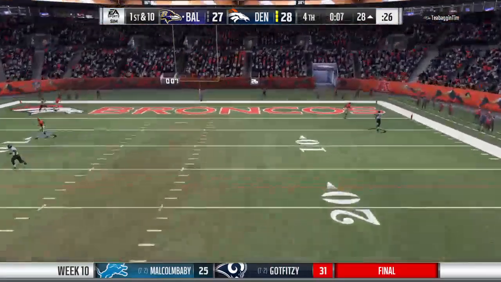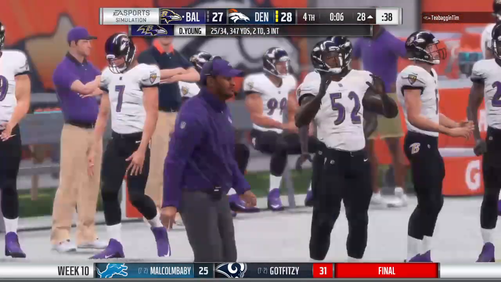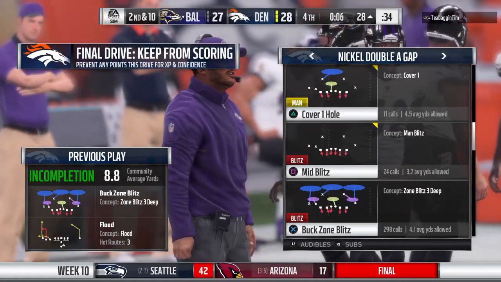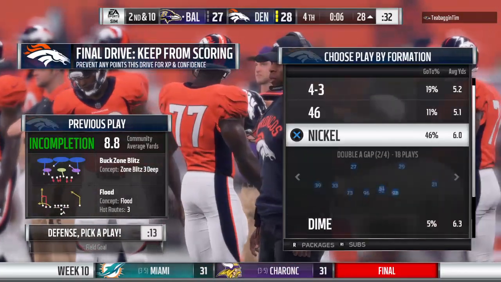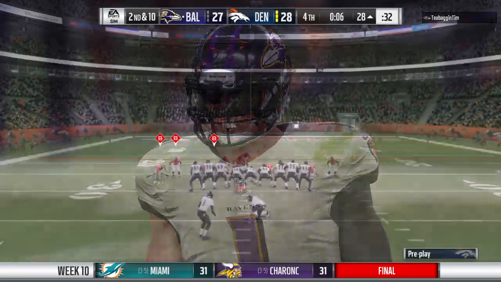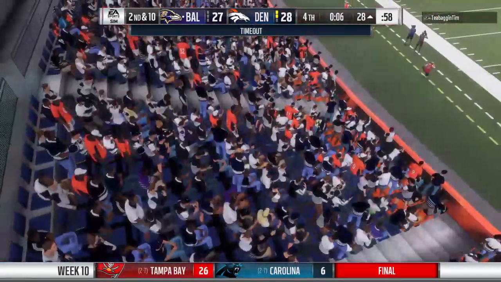Now a desperation throw deep downfield. And that'll be incomplete with just 6 seconds left on the clock. Well, that clock had run awfully low. Now, obviously, no hesitation. Bring out the field goal unit. Try to win it. And no one happier about that clock stopping than the field goal unit. Now they can take their time, get set, and try and execute what they need for the game-winning field goal.